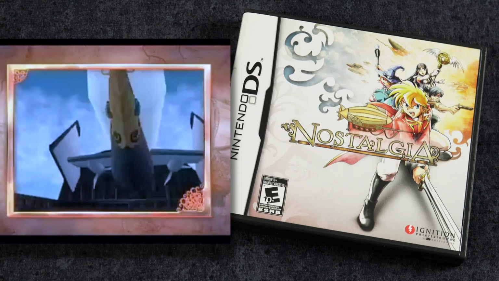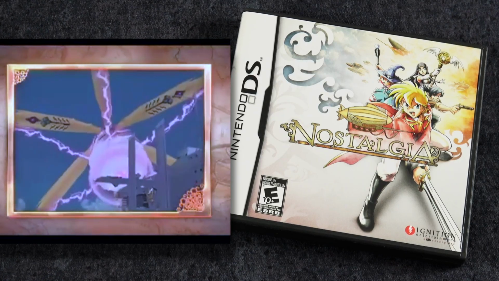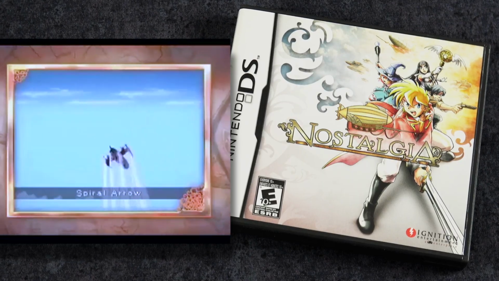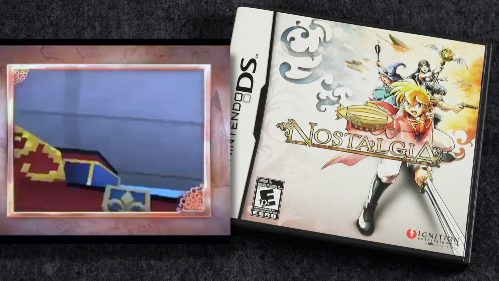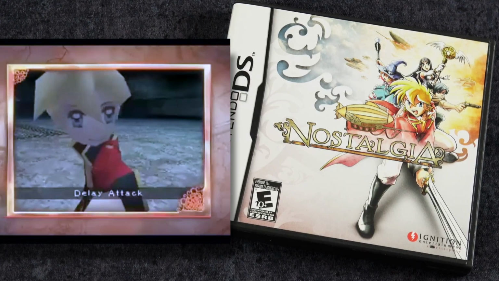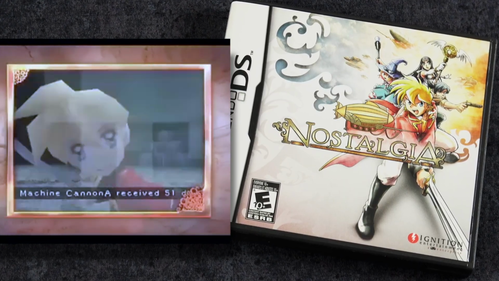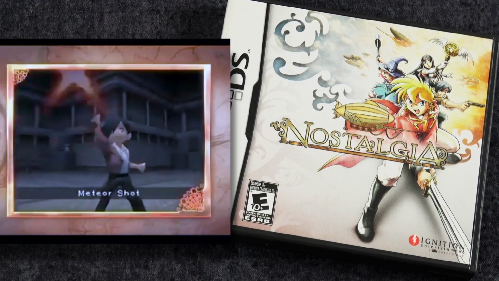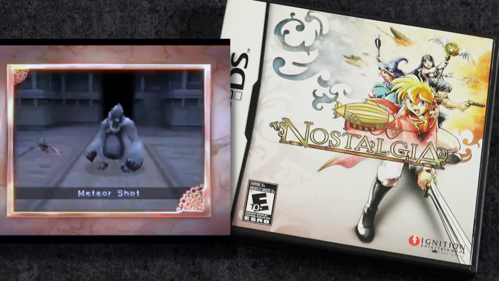Nostalgia. So this is a classic JRPG style game that is exclusive to the DS. This game takes place in an alternative early 19th century with many steampunk elements added to it. Now, originally when this game was released, it was just considered okay or average, but it's grown in popularity over the years as hardcore RPG fans have discovered it.